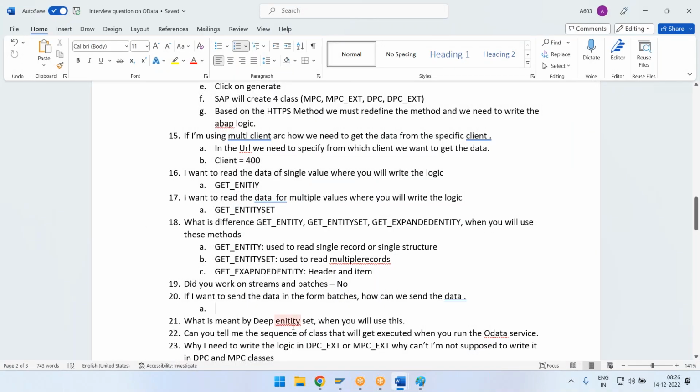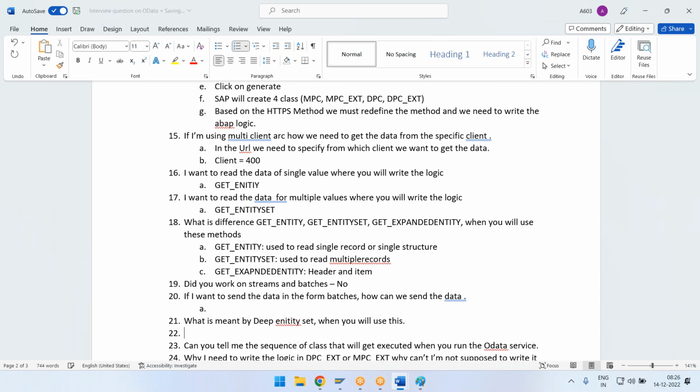Now, what is meant by deep entity set, and when will you be using this? If I want to post the data in SAP, we will use this deep entity set.